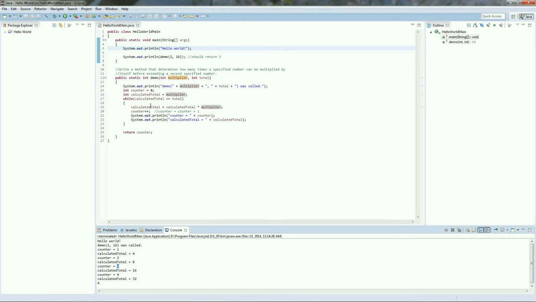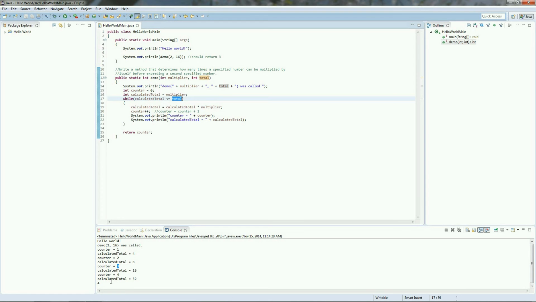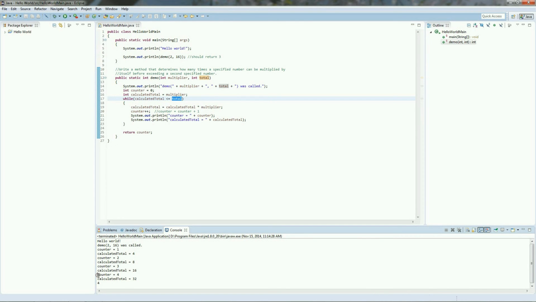But because we have less than or equal to here, it's going to continue on one additional time because these two are equal. And so it goes around again, and on the next iteration our counter is set to 4, and our calculated total is way higher than 16.